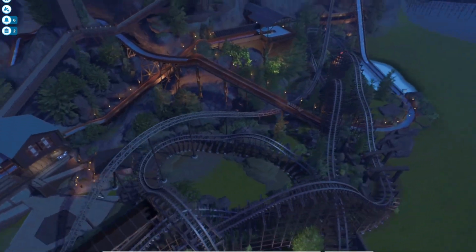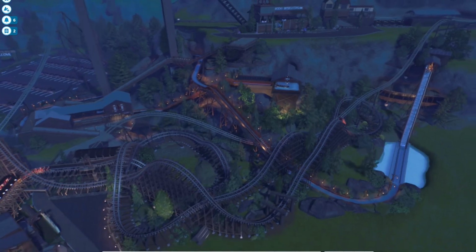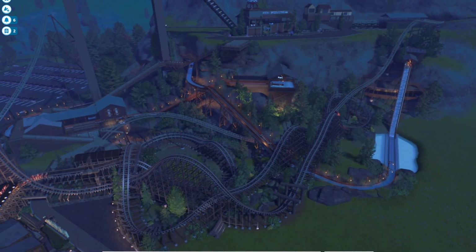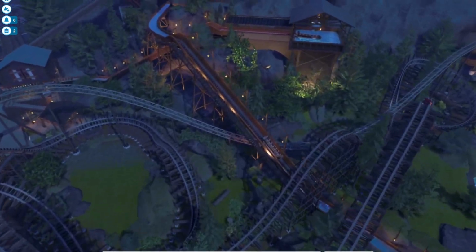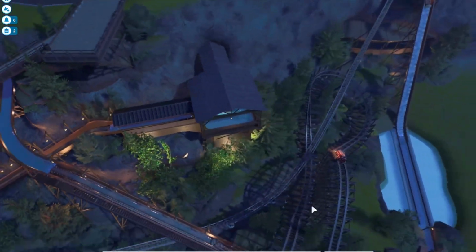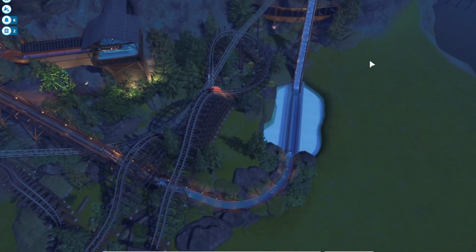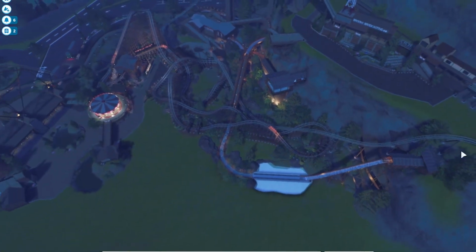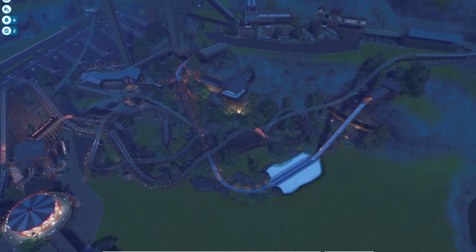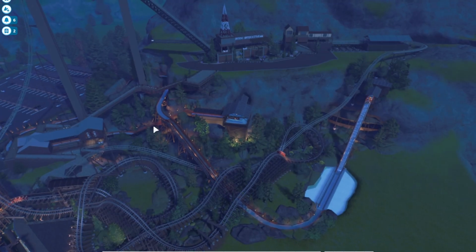But yeah, so here is a look at it all from this angle right here. I think it looks absolutely spectacular. And I really am eager, like I said, to hear your feedback on it. I am going to be touching this more off camera as time goes on, because there is so much more potential with this log ride and this whole section over here, which brings me to my point: we are getting very close to finishing all this up over here.